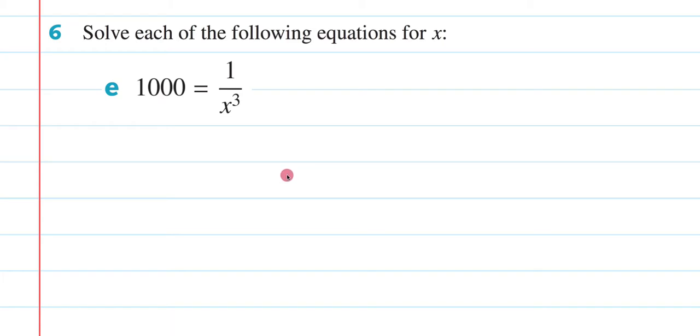We are going through exercise 6D, and in this video we'll be answering question 6E, which is telling us that we need to solve each of the following equations for x, and here's what we've been given. For questions like this, as you can see, it's not in your standard cubic equation form, where it's x cubed, then x squared, then x, then your constant at the end.